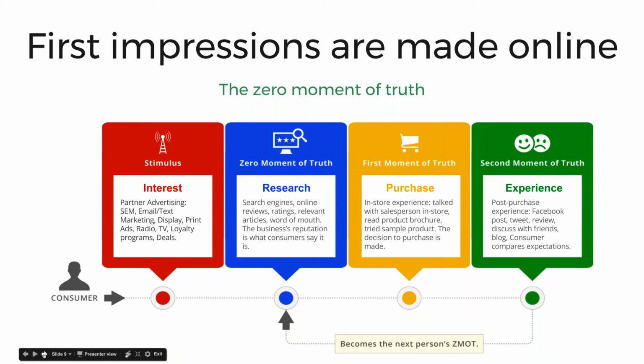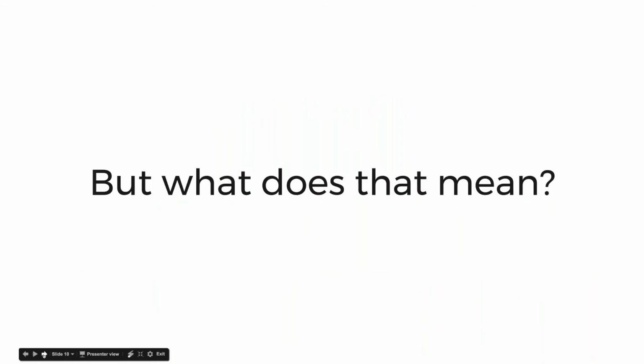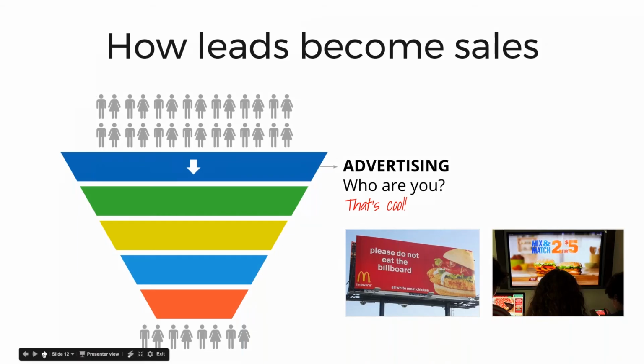And especially in the real estate space, it's so easy for us to do research because real estate was one of the early adopters of utilizing online to present their message. So I believe that that 88% number is very true, if not even higher, of the people that are doing research online and making those buying decisions.